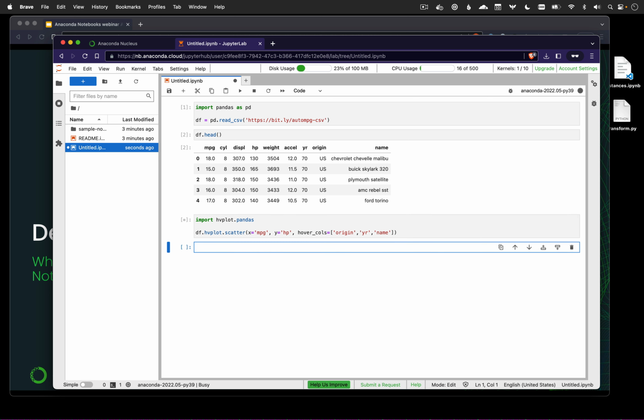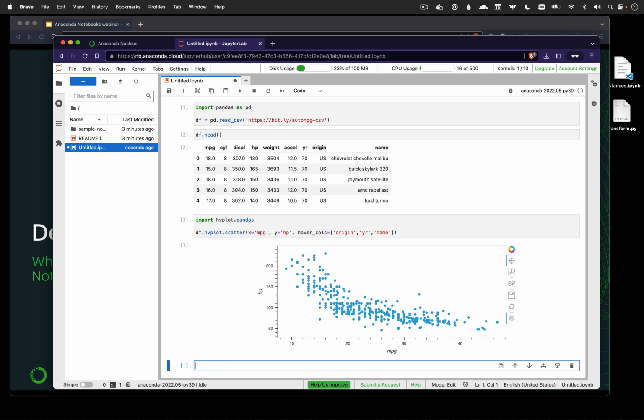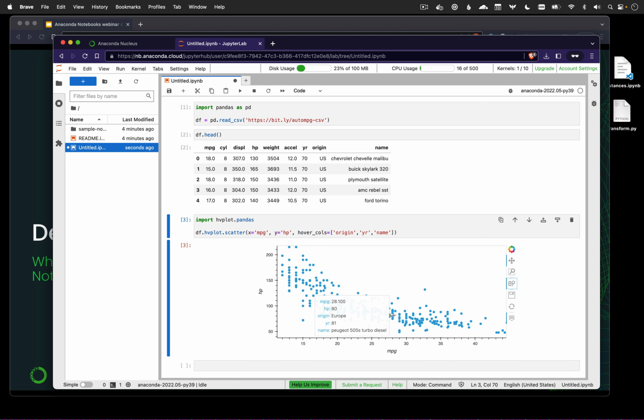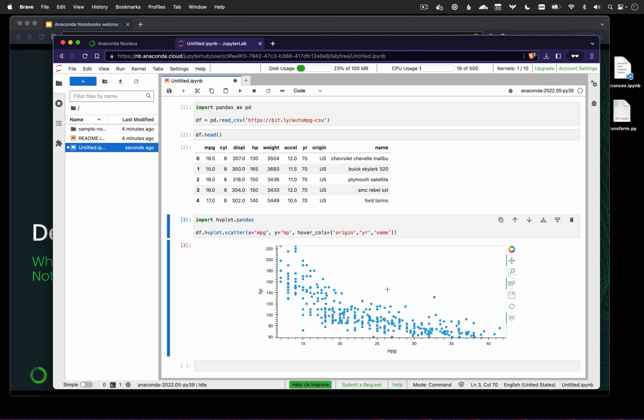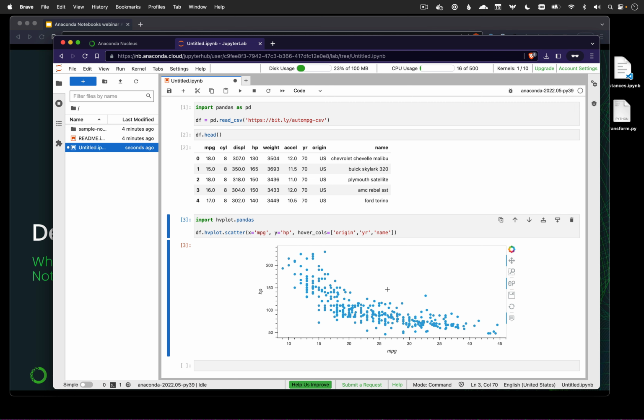And this hvplot lets me quickly create interactive visualizations. So by hovering over the point, I can see more information about that automobile. I can zoom in and drag around. And with a few more lines of code, I can create other interactive widgets like pull-down menus and radio buttons and sliders and things. All of that working right here within the Jupyter Notebook.